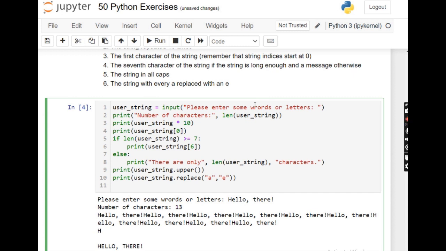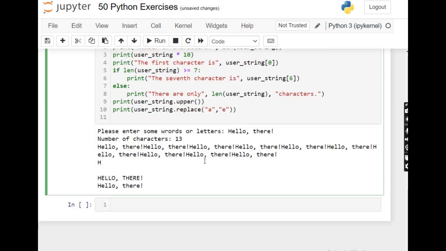Oh, first is a spelling mistake here. Okay, that should be better now.